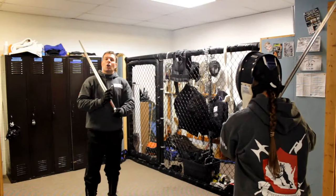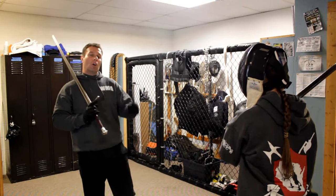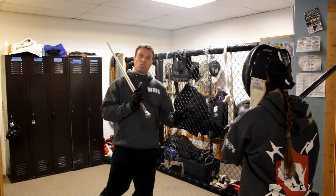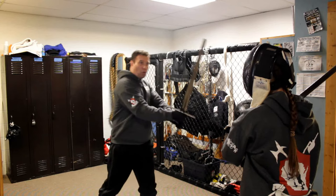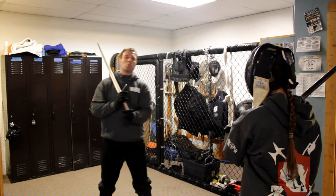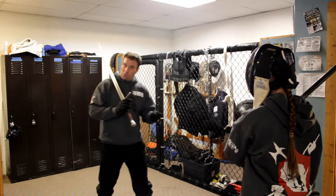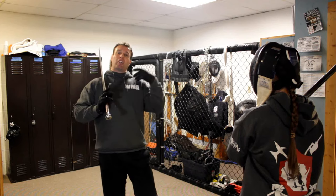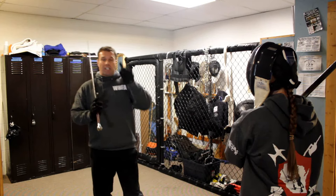The next cut is called the zornhow, or the cut of wrath — also called a wrathful attitude. What I'm doing is basically mimicking my enemy. Generally, someone untrained in sword arts who is attacking you will deliver this overhand, overshoulder, baseball bat-like swing. Because emotionally they're worked up and that's the most natural thing to do with a sword in your hand. In the manuscripts from the 1100s, they identified this cut as what they describe as a bad peasant blow. People who are untrained and unskilled in combative principles are going to come at you with this kind of berserker cut — and this is the way they teach you to displace it.